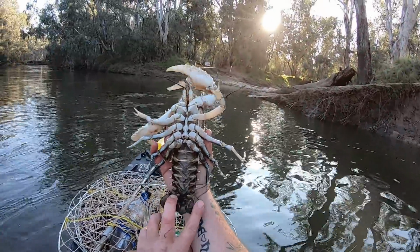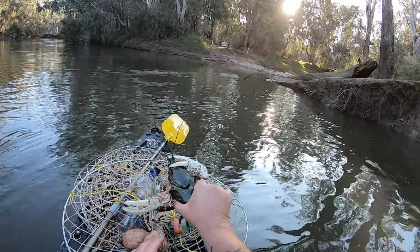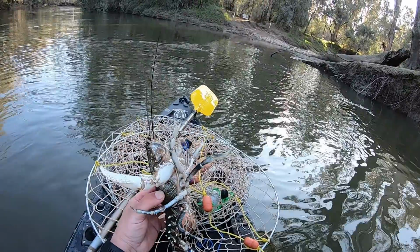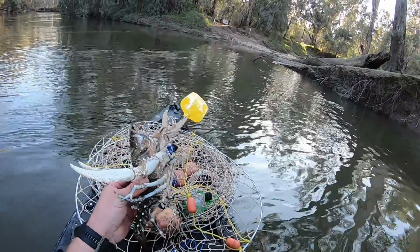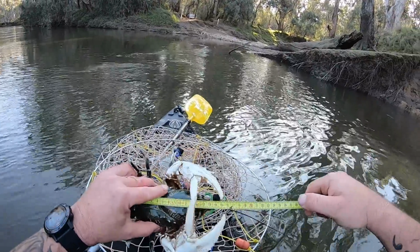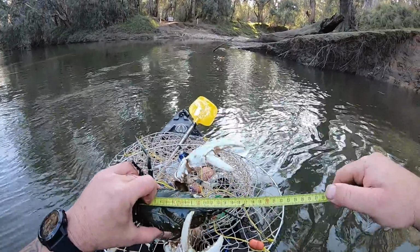Look at that beautiful big male crayfish. Wow. I will do the right thing. If it's oversized, it'll go back. It is. No, it's not over. You beauty.